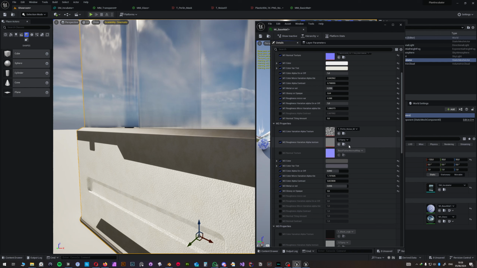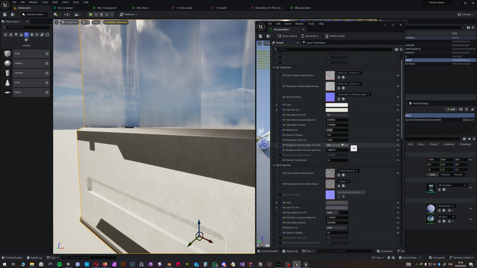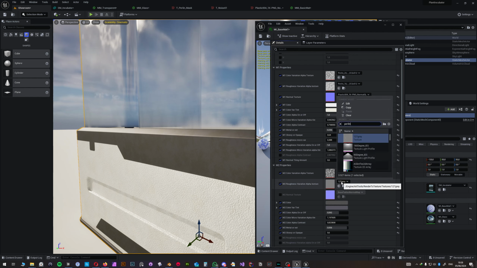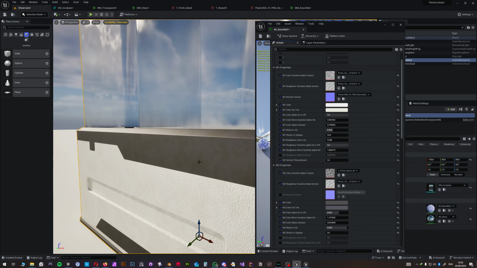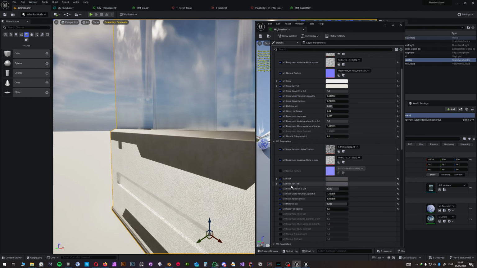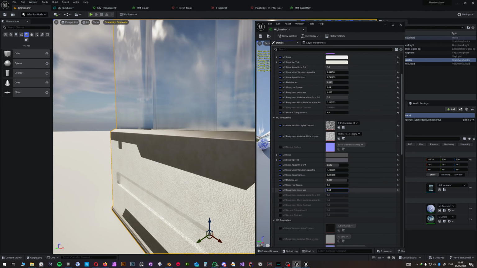Then for the roughness. Okay, the alpha texture. We can pick the same one that we used here. Was it Perlin 18? Perlin 18. And so micro variation. Okay, it's probably off. So glossy or opaque. Any material, let's make it 0.7.